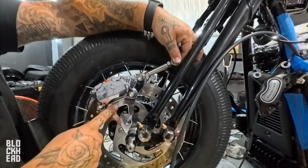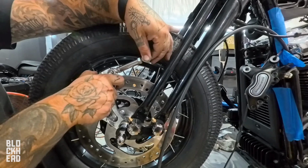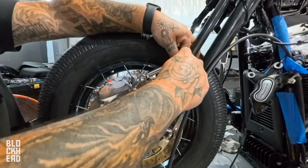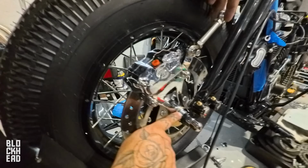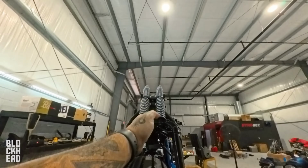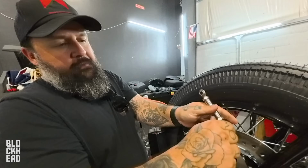You basically clamp the brakes, the pads grip the rotor, it wants to pull this forward, right? So that will be stopped by this piece. So you want it to be as straight here as possible. Step one, get the spacing here right, so we can get this all dialed in to be centered, but we know it will all fit now that we've got it kind of mocked up.